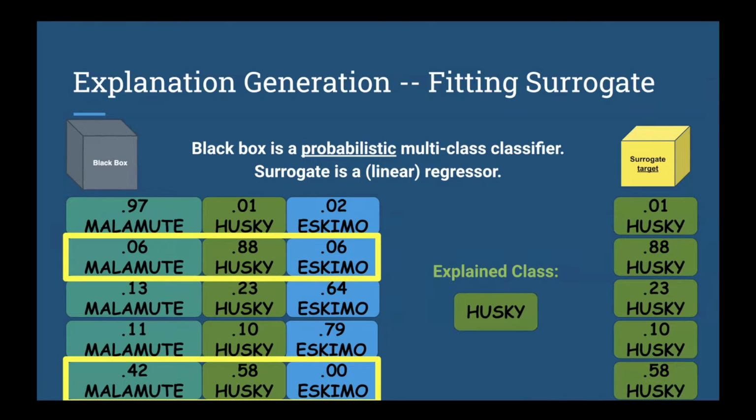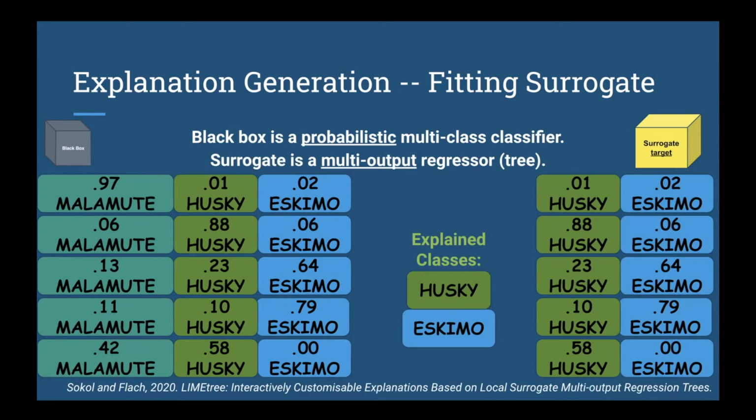And we did some experiments with this sort of surrogate explainers. And we figured out that using multi-output regressors, in particular trees, can be really helpful because you can model any number of classes. If you recall ImageNet, which has about 1,000 classes, you could, for example, model 3 dog breeds out of this, and then you could generate explanations not only one versus rest, but also explanations like why is it a husky and not an Eskimo, or why is it an Eskimo and not a Malamute. So it gives you way more flexibility with the explanations that you can generate.